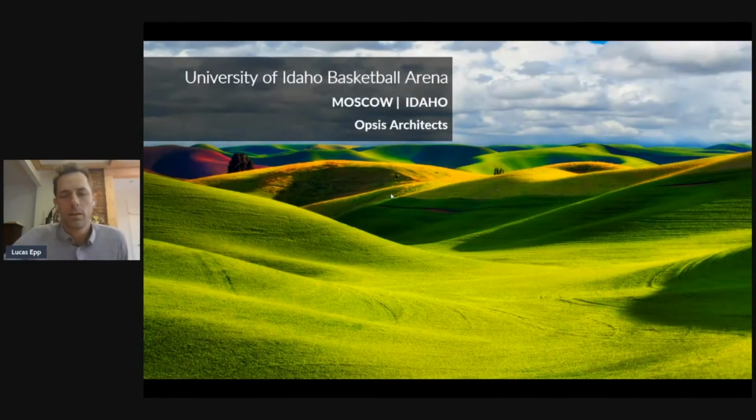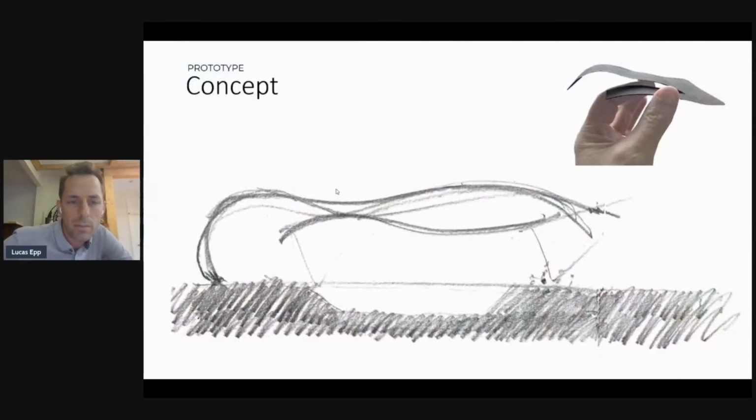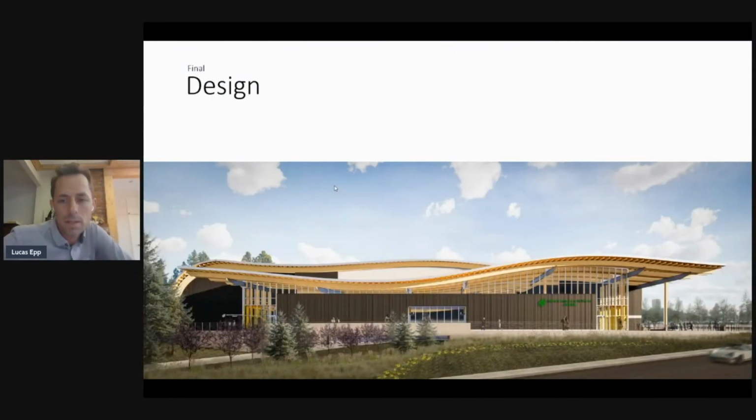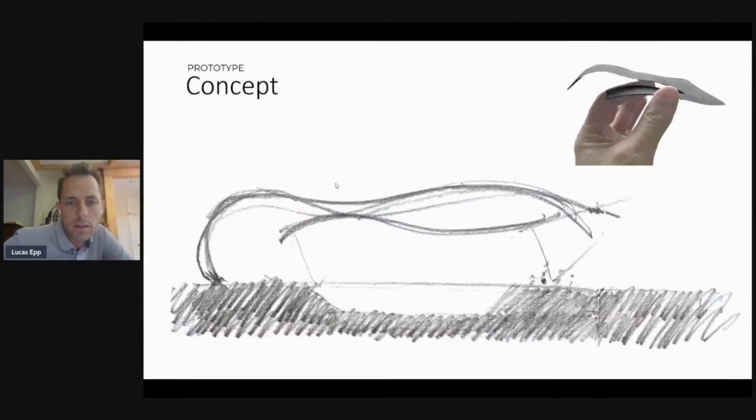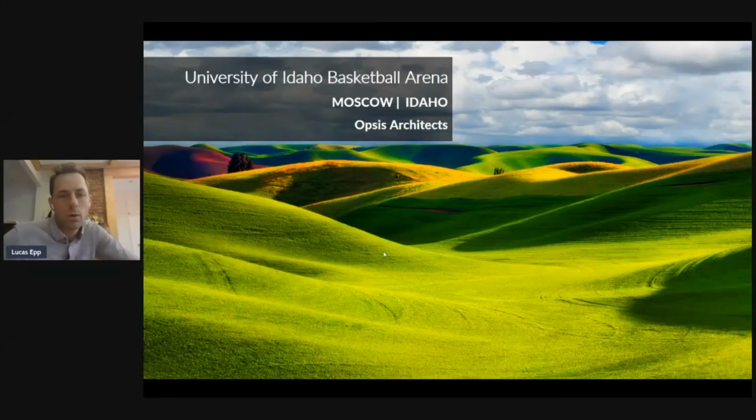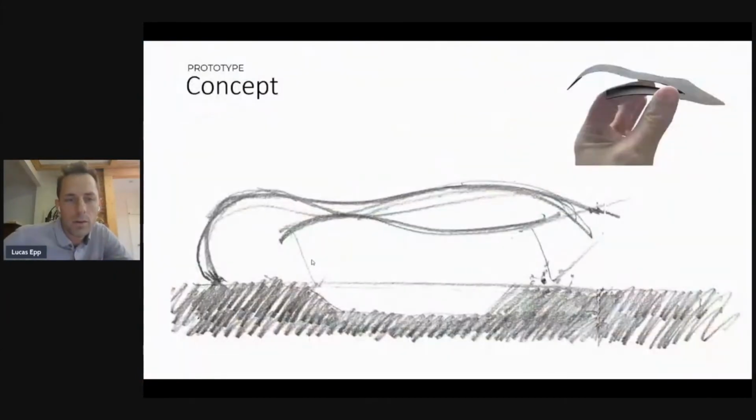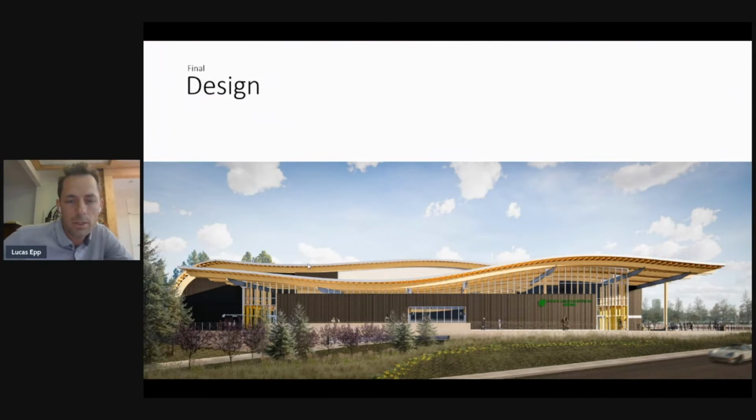And moving back to stay on the freeform subject, but moving back to the US, there's a structure we recently completed for the University of Idaho, the basketball arena. And Opsis Architecture out of Portland, their concept was to kind of follow the Palouse Hills, these rolling hills of the surrounding area, and create this doubly curved roof, which kind of took off of that concept. And so the question for us was, can we, from a cost standpoint, cost effectively create a doubly curved timber roof? The University of Idaho had a very tight budget, you know, in the 30 million range, $35 million range for this entire structure.